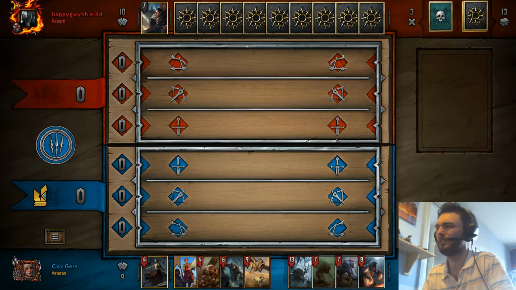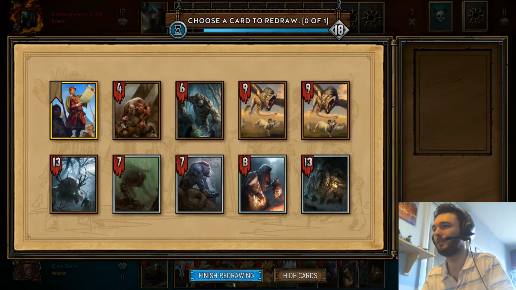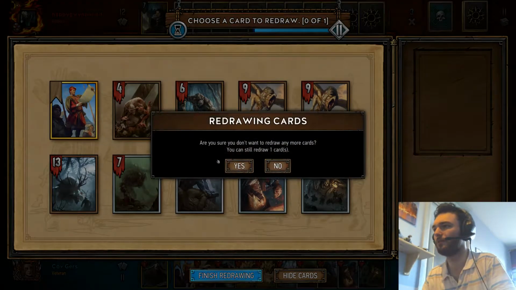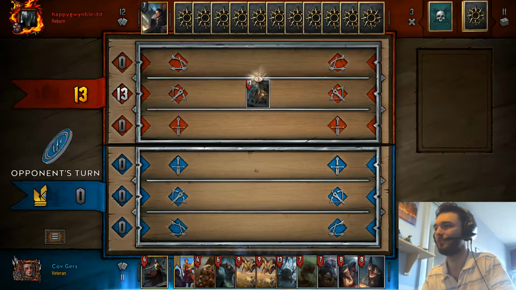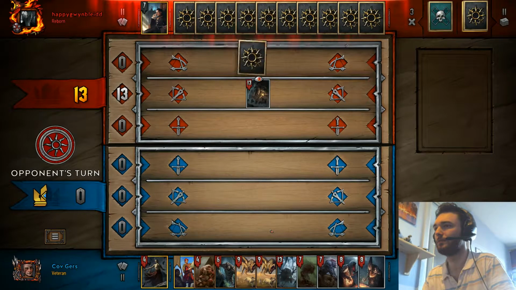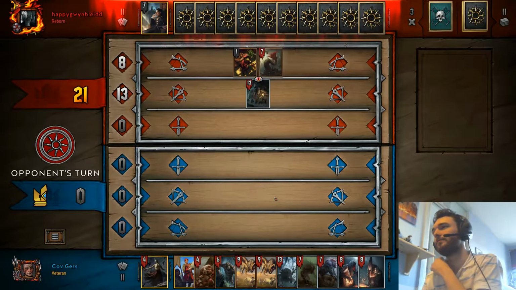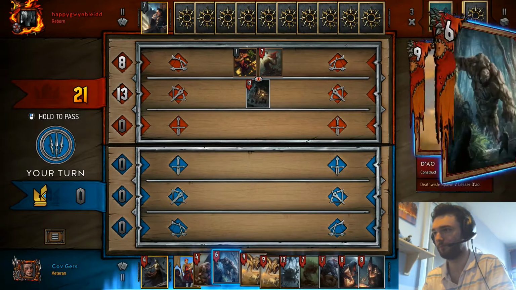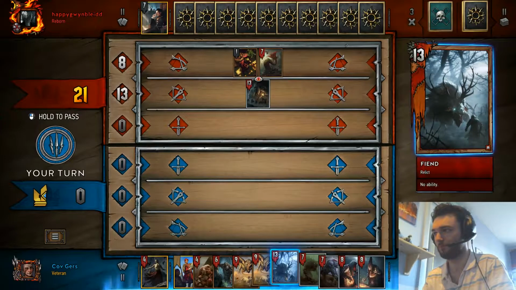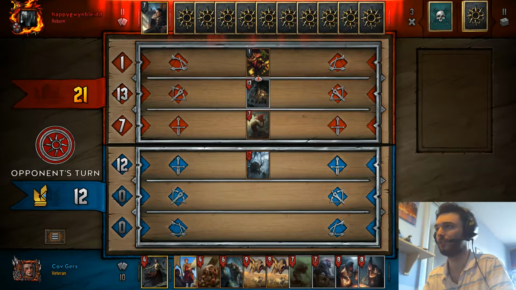Hopefully we get our spy. No. Oh yes, we do. Yes, perfect. That's good. I'll keep this. We'll play the spy first. Crap card. Only one good thing is though he can't... Oh, it's a monster unit, so he can't even get rid of that. I don't know. Play this first. At least he can't get card advantage on us now. That's one good thing.